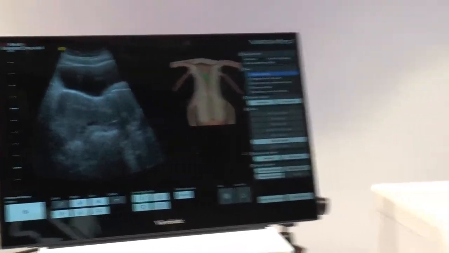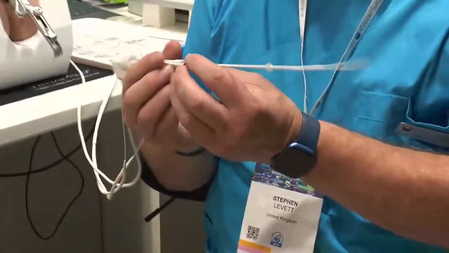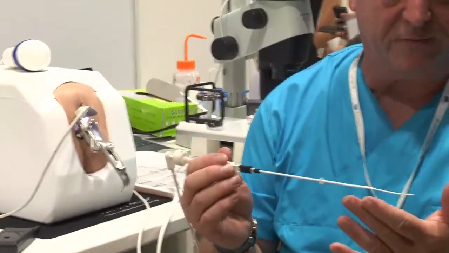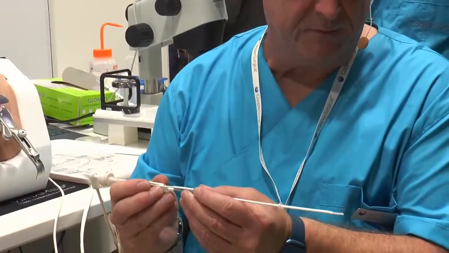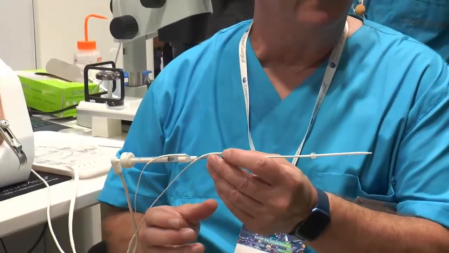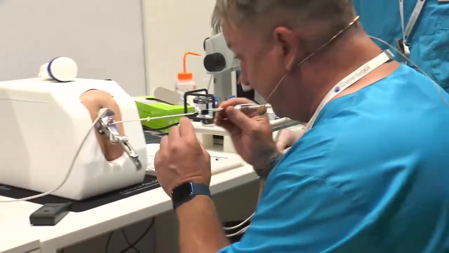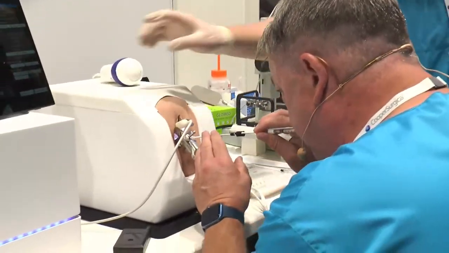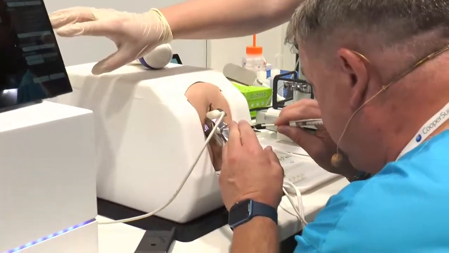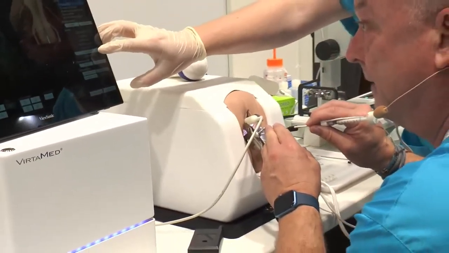Depending on the type of catheter that you use, you can either do the transfer moving straight forward, or you might have to move the inner catheter back to give you a bit more support. So I'm going to do it that way first. I'm going to find the cervix.